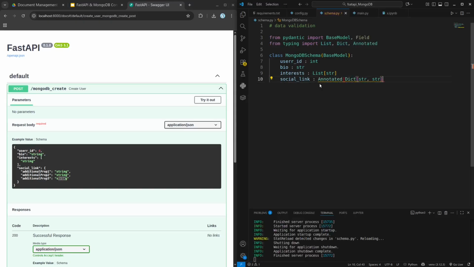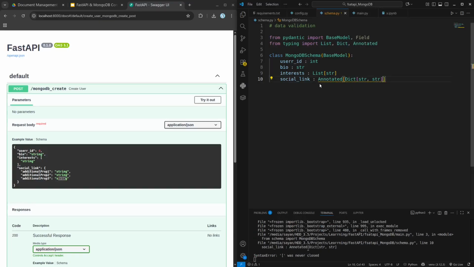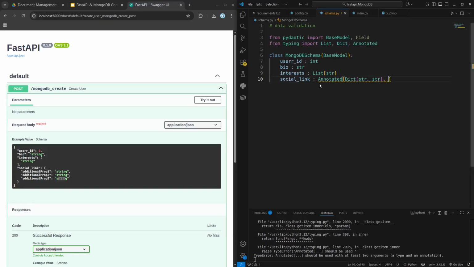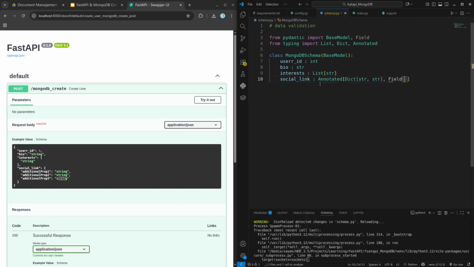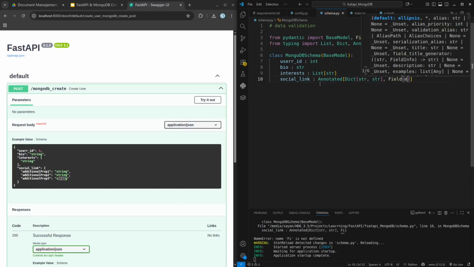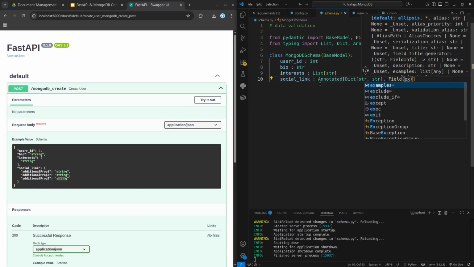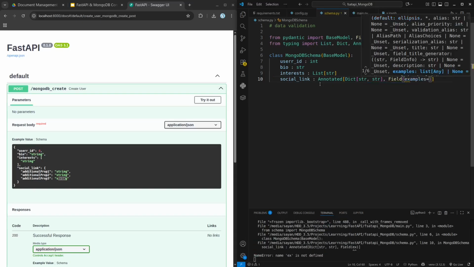Annotated is Field, examples, not example.